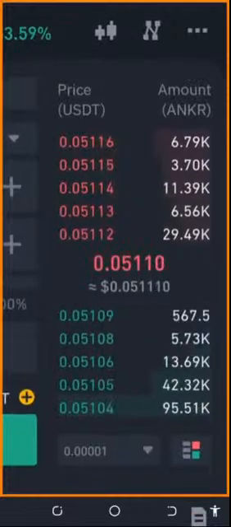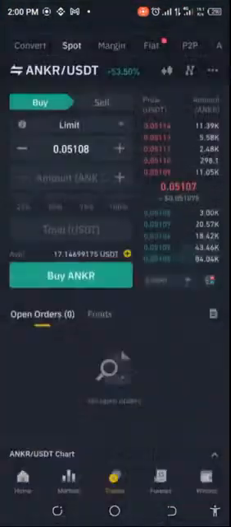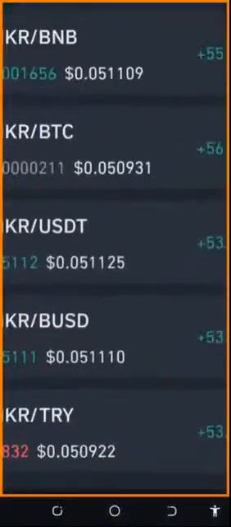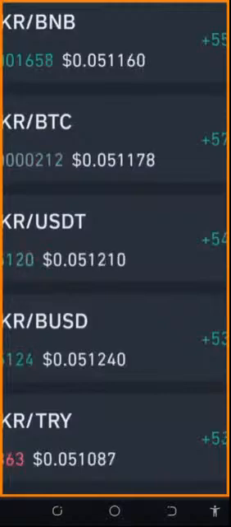Okay, the price is 0.5110. Let's go check the compare markets, because it's really flipping and flopping. As you can see here, BTC is 0.509. USDT is definitely going to get back to 0.509, and I'm going to put it back at 0.509. That is what I am going to put it back as, and that's what I'm going to sell it as.